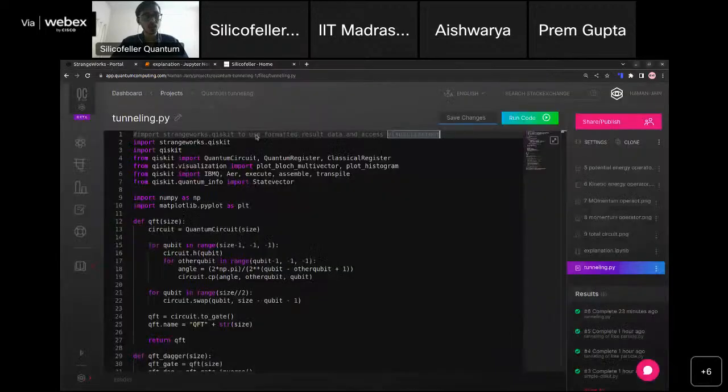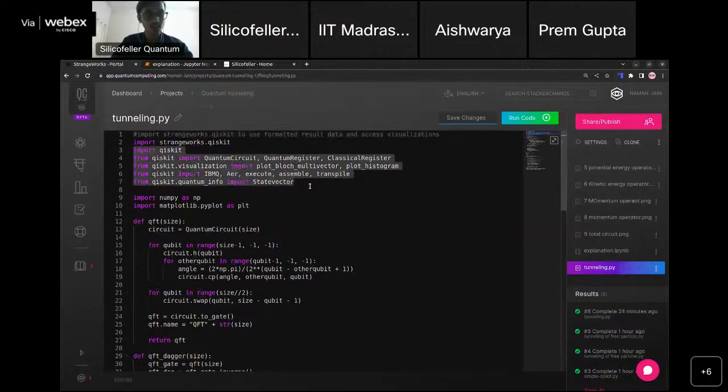Now we'll quickly go through a solid example to see if it works. We are using the Strangeworks platform, and it has a great UI, and it's not scary for beginners, I would say. So go ahead and try that. It's really wonderful. Initially we just import all the things that we require: Qiskit, quantum circuits, some visualizations and some execution helper functions.